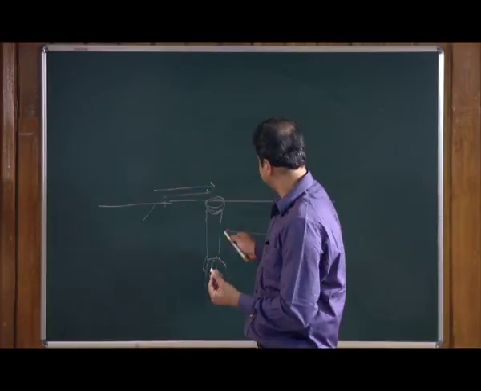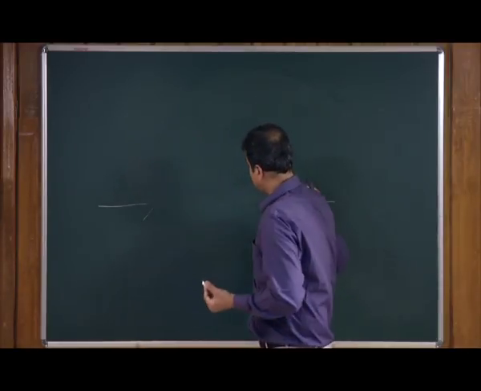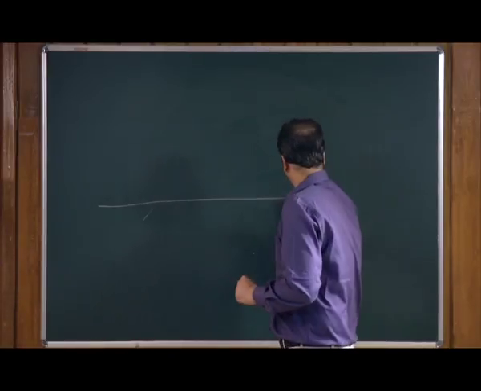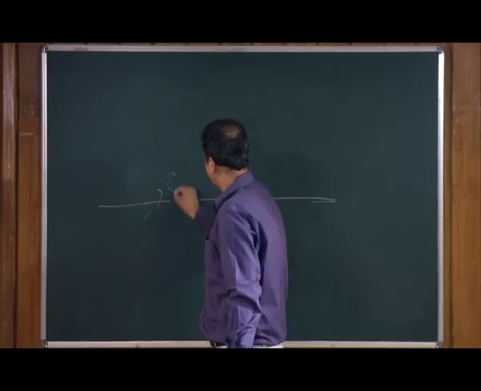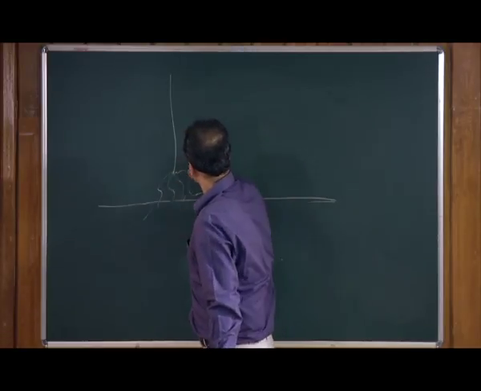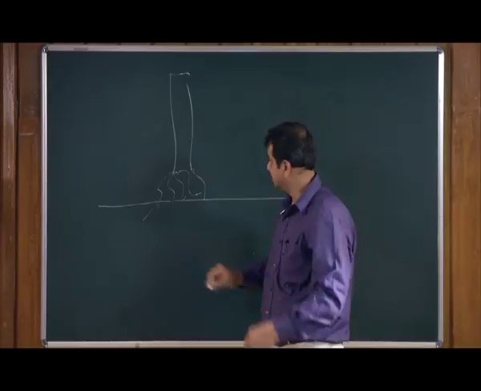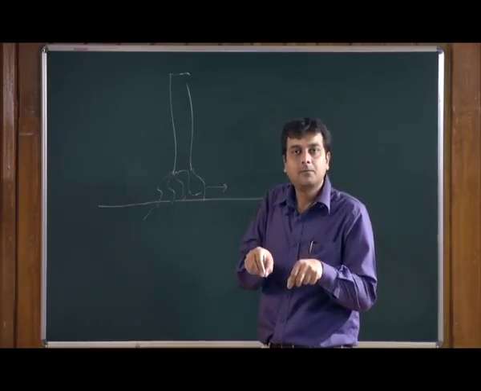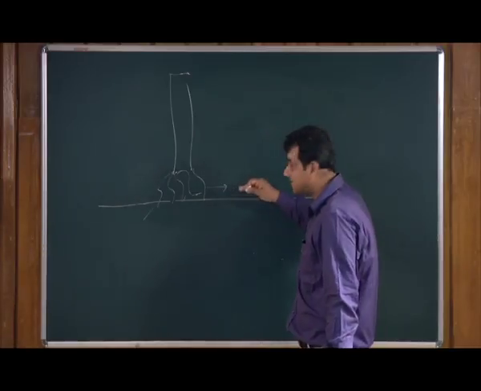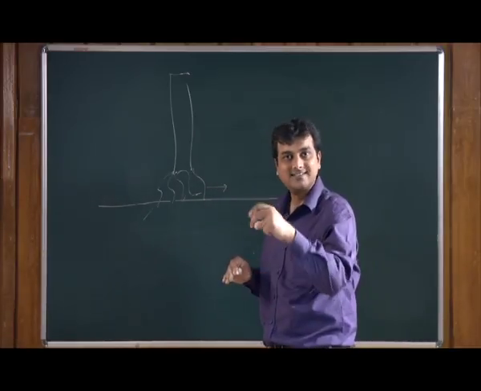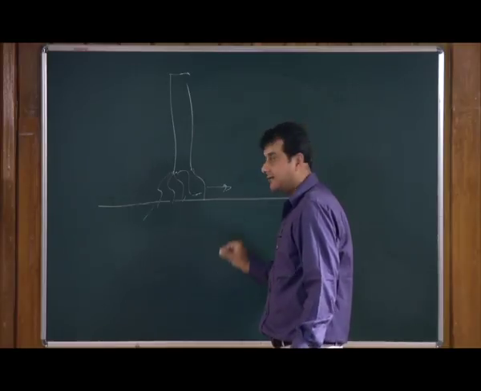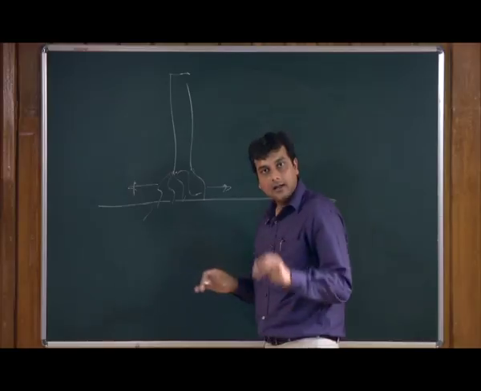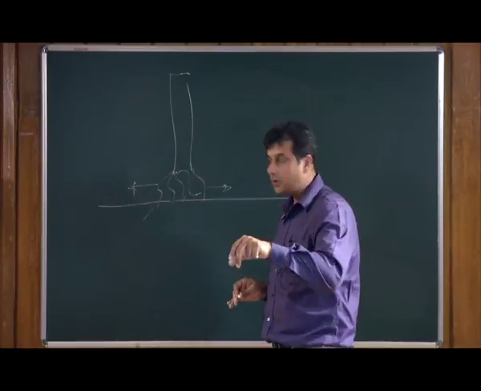Now, there is another very specific kind of movement which hydra does. Suppose this is the substratum and we have these tentacles attaching to the substratum. Simply, this tentacle will act as a foot, and they can simply walk on the substratum because of the movement of these tentacles. This movement of tentacles can be in the forward or in the reverse direction, but this tentacle will be involving some sort of movement of the body.